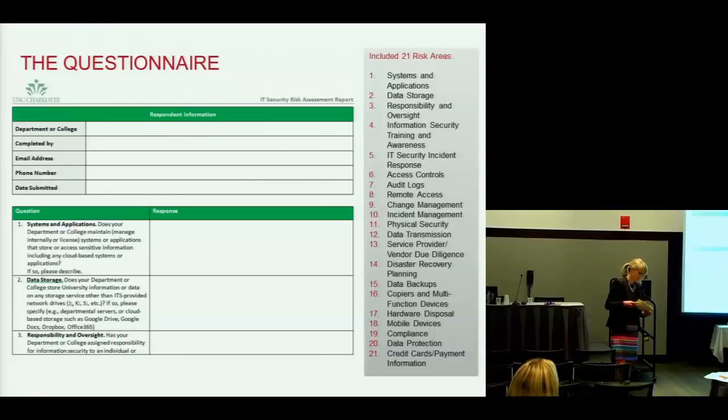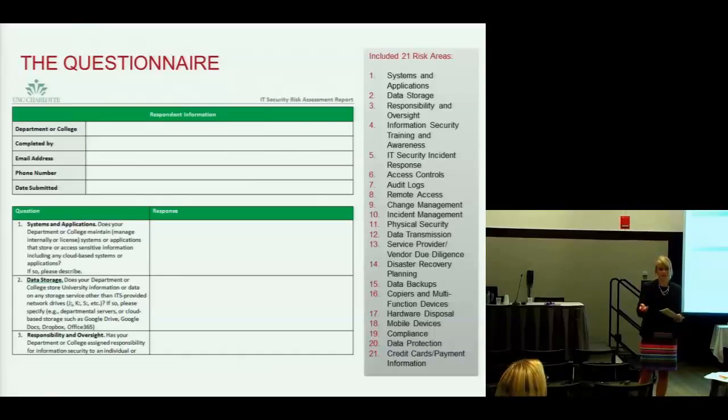Now, it's interesting, we started the risk assessment. UNC Charlotte really wanted to use the ISO 27000 standards for information security. And we put together a questionnaire. It had about 120 questions representing all their different domains and control areas. Quickly realized that was way too much. We didn't want to overwhelm people. So we decided to boil it down to some areas that really reflected some of the most prevalent trends and risk areas that we saw in higher education, which really reflect what you see across many industries today. So as you can see, the 21 risk areas listed along the right-hand side.